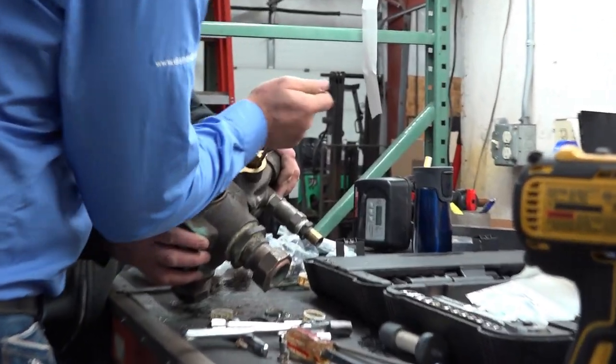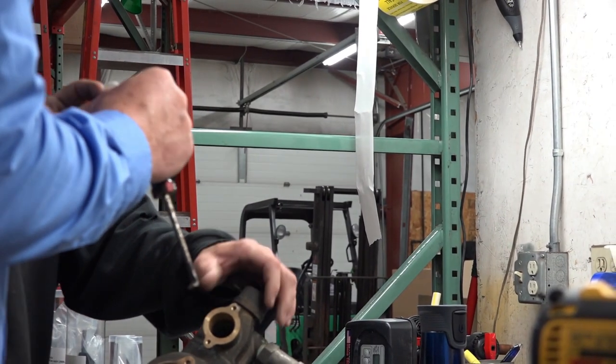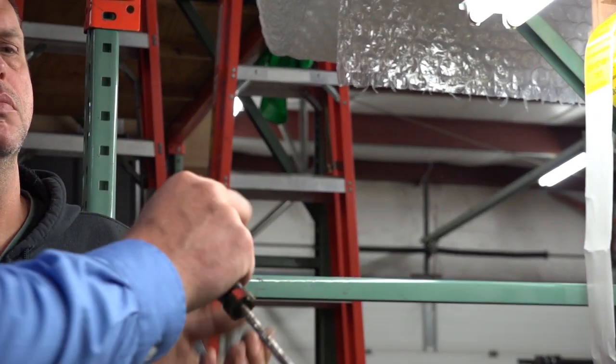There's our bent screwdriver. So, all that for that. As you can see here, one edge is sharp, one edge is rounded. The rounded edge goes to the back.